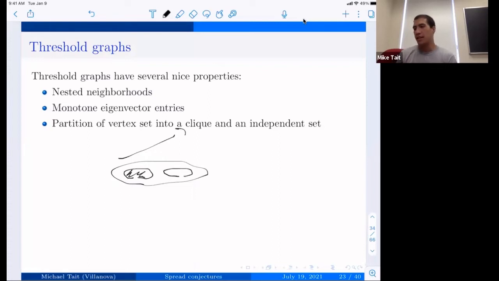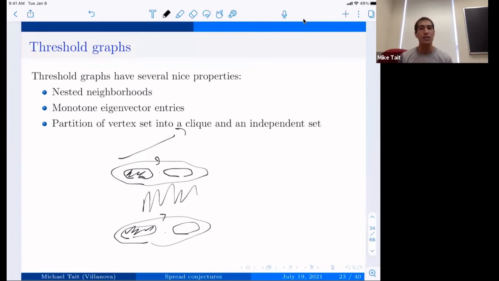And so what this theorem is saying now is that whatever our extremal graph is, it's the join of two of these threshold graphs. So my graph, I don't know exactly what it looks like. Basically, between these two parts, I don't know what's happening, but I know that my graph looks like this. And so this is some structure that we can try to use.